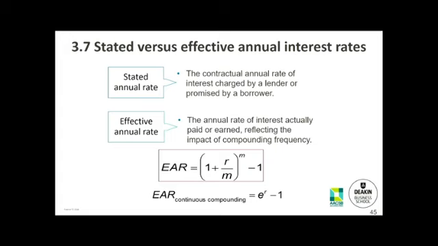Let me say it again, all right? So today, I talked to the bank. Hey, I want to borrow $100 from you. The bank said, okay, the stated annual rate is 10%. Based on the stated annual rate, you may think your interest payment per year is $10. No, it's not. It will only happen if you pay it annually, right? In fact, it won't be. In fact, you will pay monthly. And then you do a little bit of calculation, you realize if you pay it monthly, overall, in that entire year, your actual payments of interest will be $10.25.